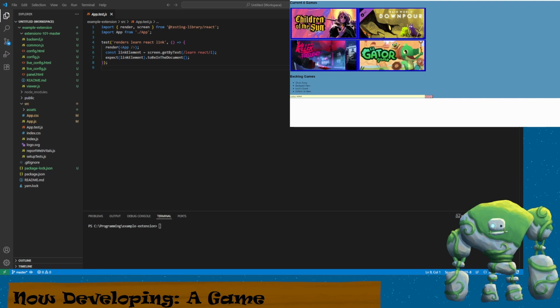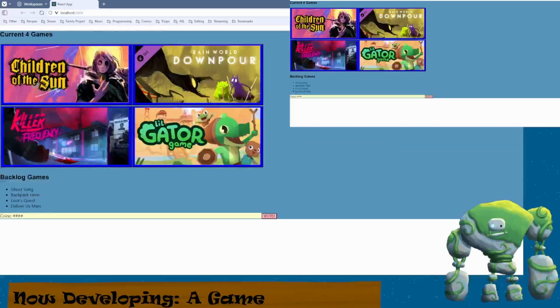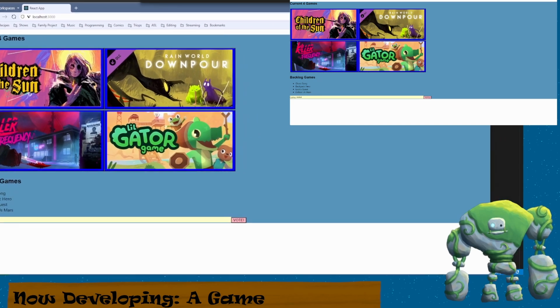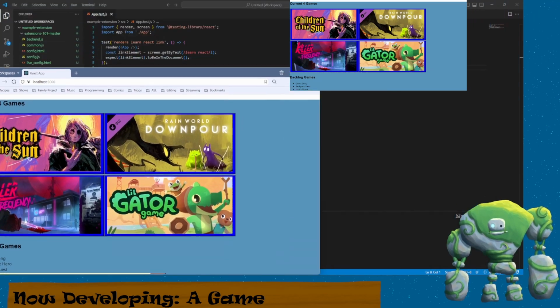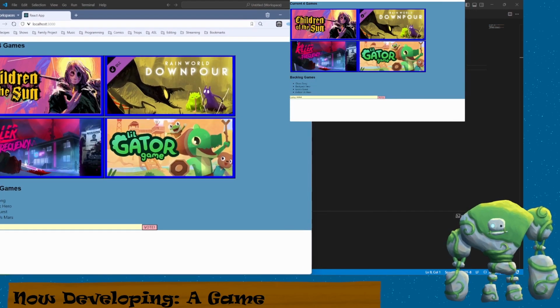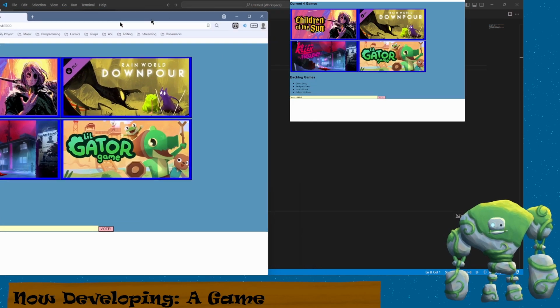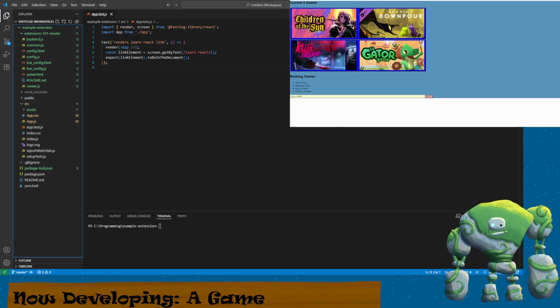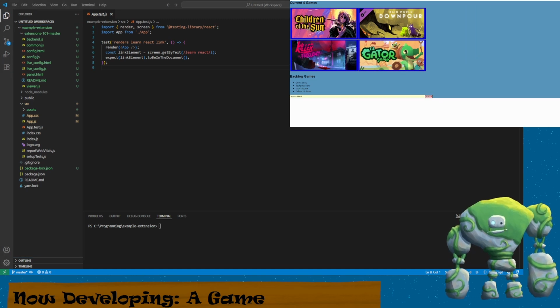I might grab that window here. Let's shrink it so that it's not taking up a huge amount of space here. Or I guess we could just have it here. Do it this way.